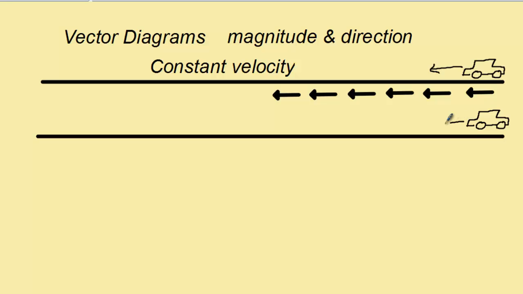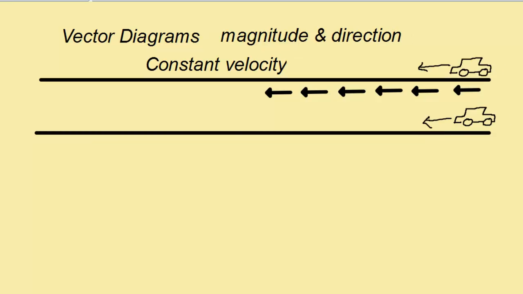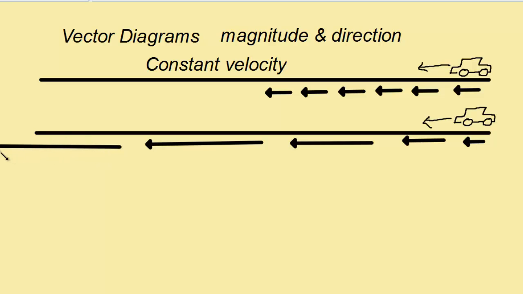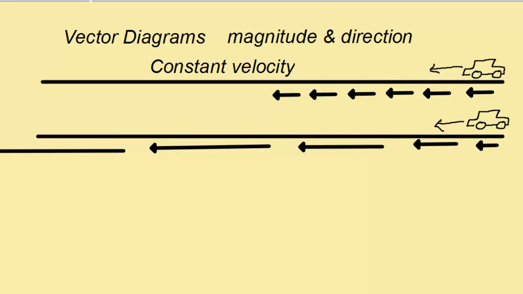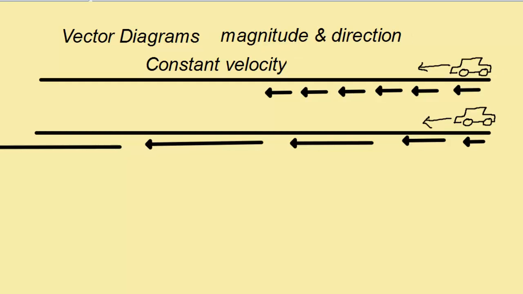All right, so let's take a look down here on this bottom one. We still have a velocity to the left. But what if we want to show an acceleration? Remember previously we did this and we were speeding up, weren't we? So we've got a little arrow, but the next one, remember we're going a little faster, and then a little faster, and then even faster. And so in this one we have a velocity to the left and an acceleration to the left. I'll leave that because I'm running out of time on my video here.